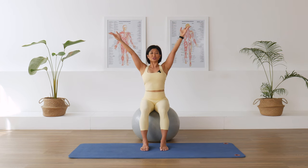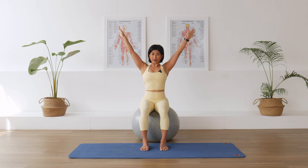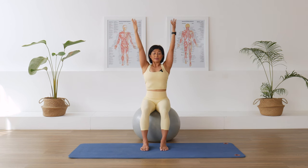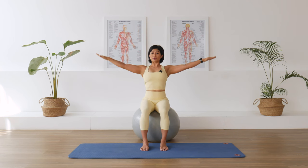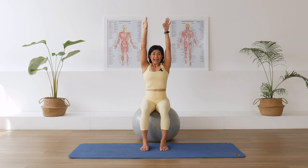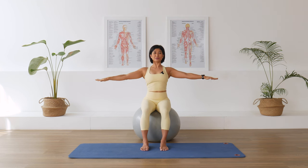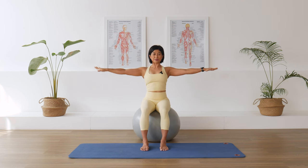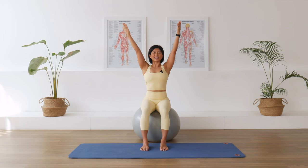Take the arms up to the sky here, and a press down. Inhale, lift, and turn the palms, press down. Inhale, lift, and one more. Lifting the arms up here, palms facing each other.